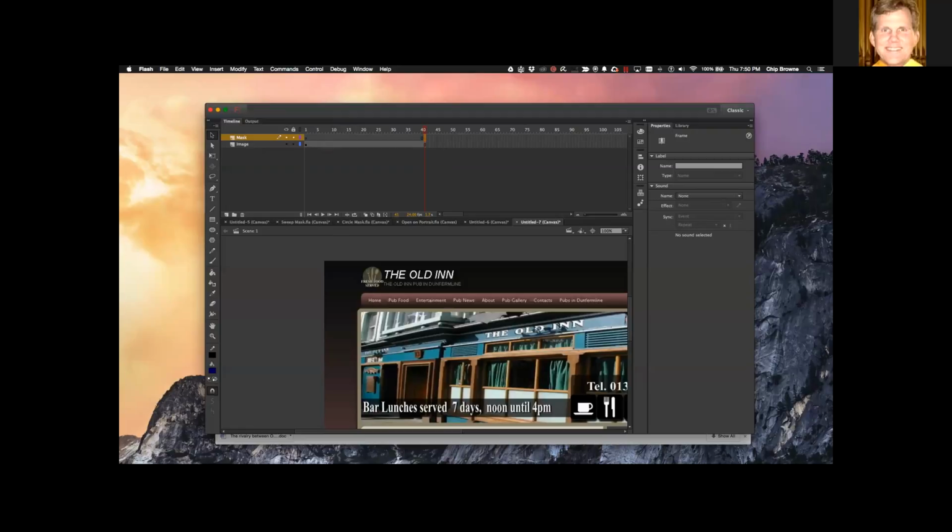And then here, let's say right around halfway through, insert a keyframe. Okay, so here, let's select here, and I'm going to bring this out a little bit.